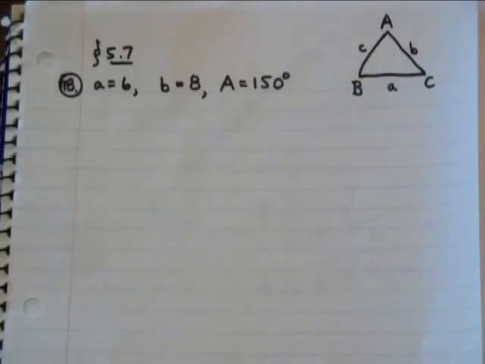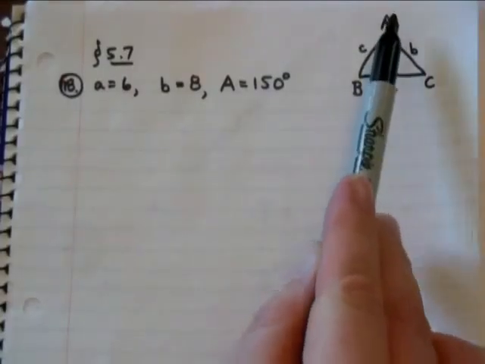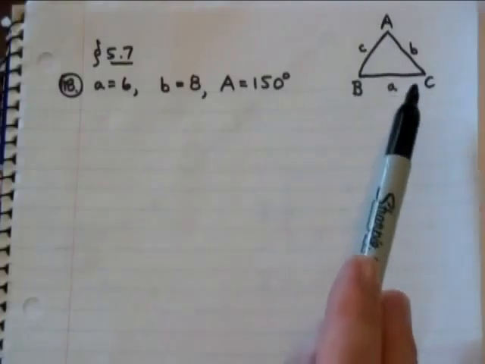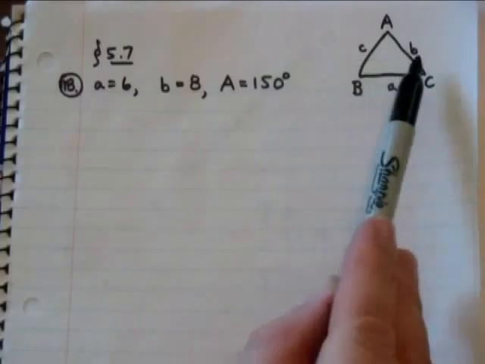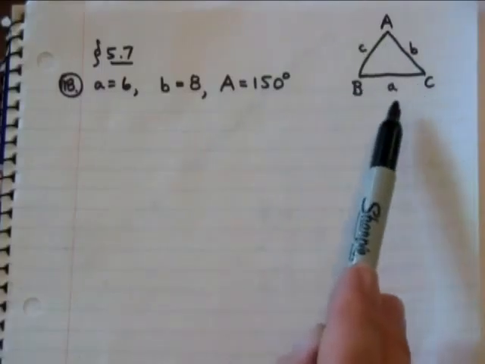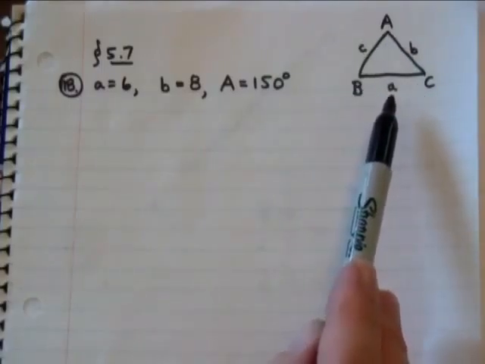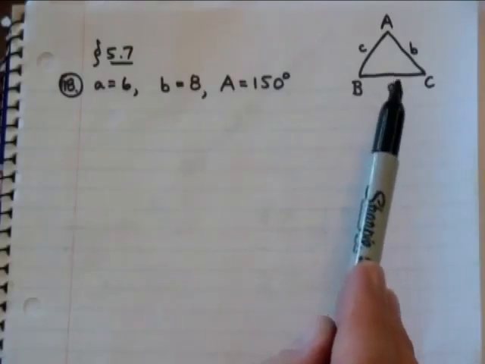In section 5.7, we are asked to find solutions for a triangle, which means finding all of the sides and angles that we don't know. And in this particular section, we're using the law of sines, which sometimes has weird things happen. So first of all, we start off with our triangle labeled in this way, where the angles are labeled with capital A, B, and C, and then the sides opposite these capital letters are the lowercase letter equivalent of A, B, and C.